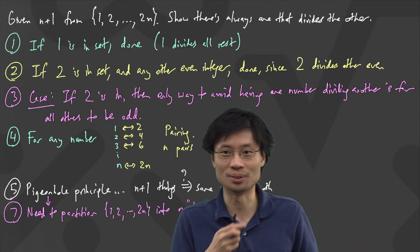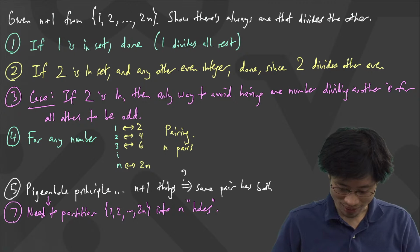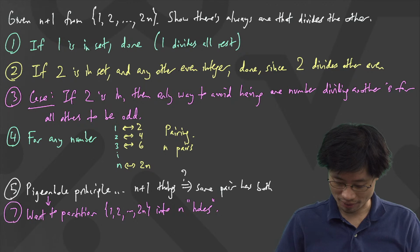Okay, so some more thoughts. Raid? I was wondering why we have to partition it into n holes. Why can't we just partition it into 2? So like odds and evens, right? You don't. Actually, I should be very careful of this. Let's just not say you need to. Want and need are different things. And maybe you can do it another way as well. So you want to partition into odds and evens. 2n is an even number, so there are odds and evens. Let's see what happens.